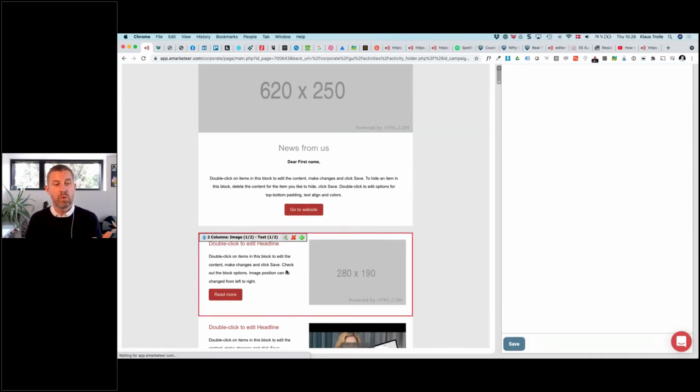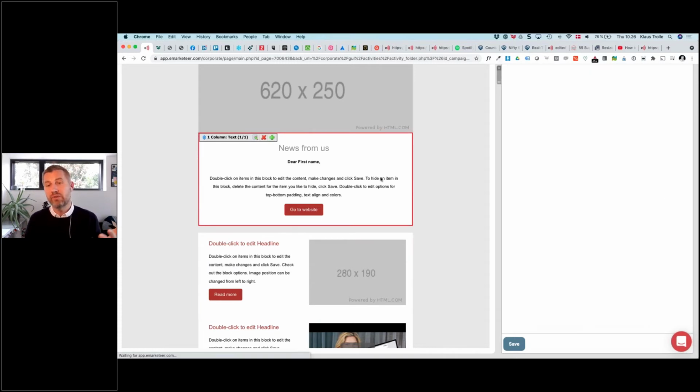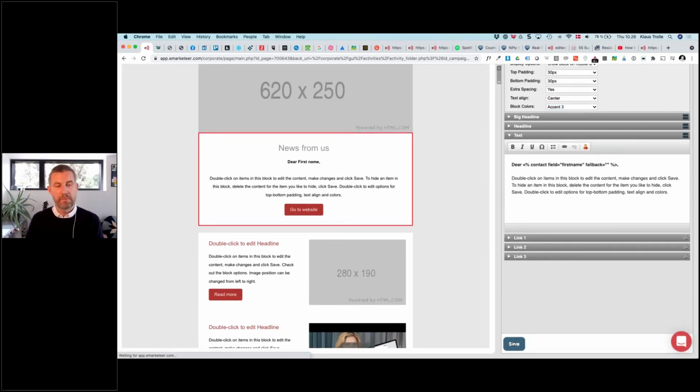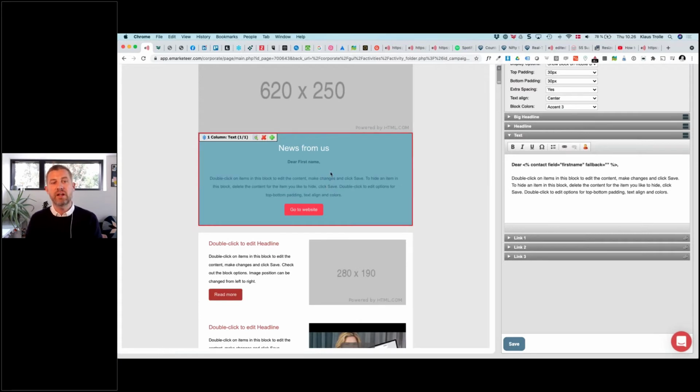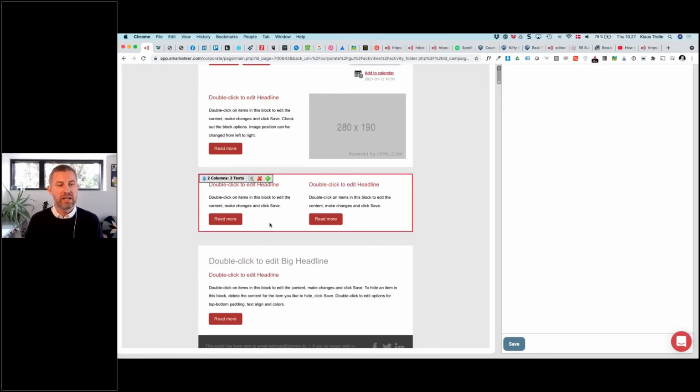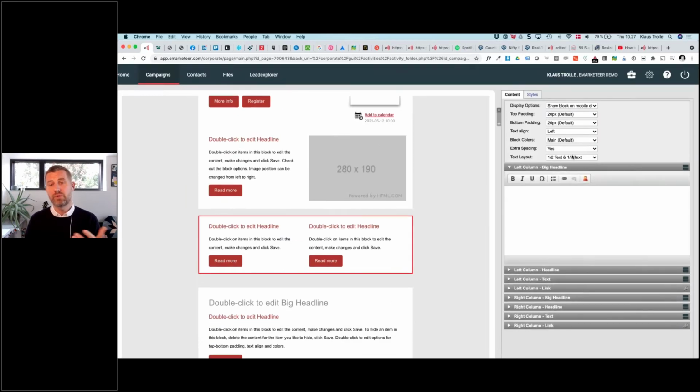So let's say you wanted this article or the top article to stand out and look different from the rest. You can simply choose another color palette and save. There you go. So maybe the leading article up there, you wanted that to be a different color. You can do that by using the other color palettes. So in your email, all of your blocks can have 5 different color palettes, a transparent one, and the main color one. So imagine all of the combinations you have available now to you, editing the colors and the styles to conform to your style guide in your email design here.